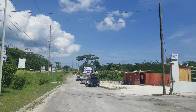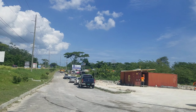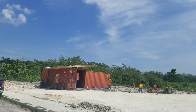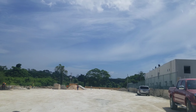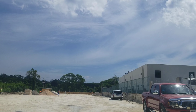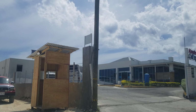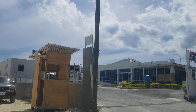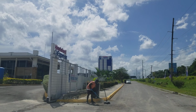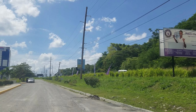As you can see, some construction is going on beside it because this area is growing very fast. So it's like some major construction going on over here. I wouldn't be surprised if it would be another plaza. I'm not sure what it is. I'm going to find out though and keep you guys updated. So straight ahead now, this is the terminal, or okay, it says buses only. That's where the buses would come in, restricted area.